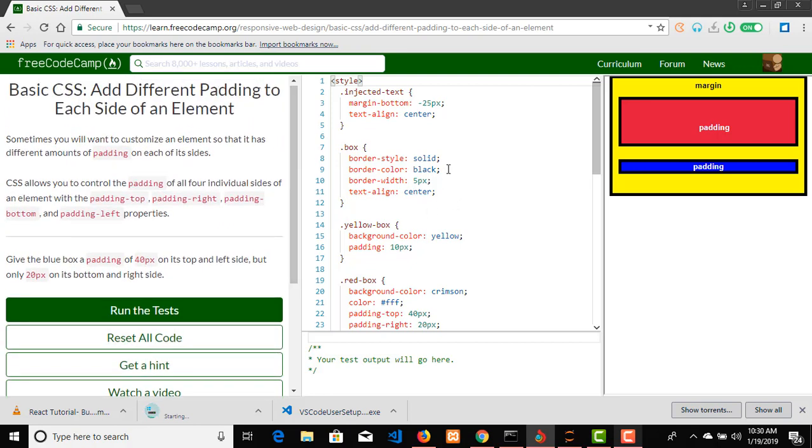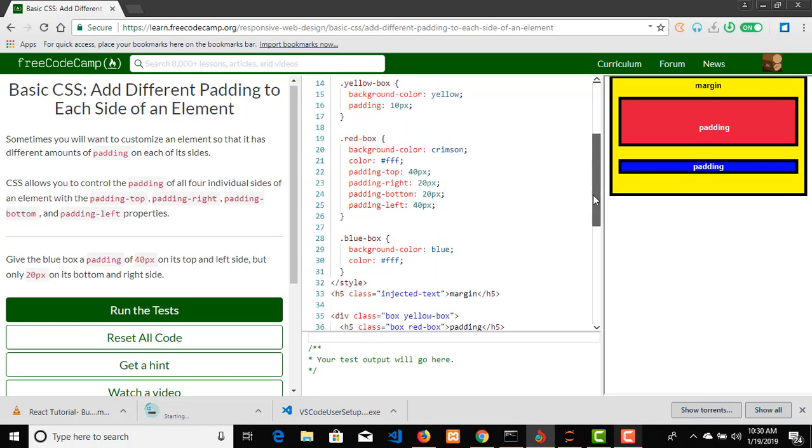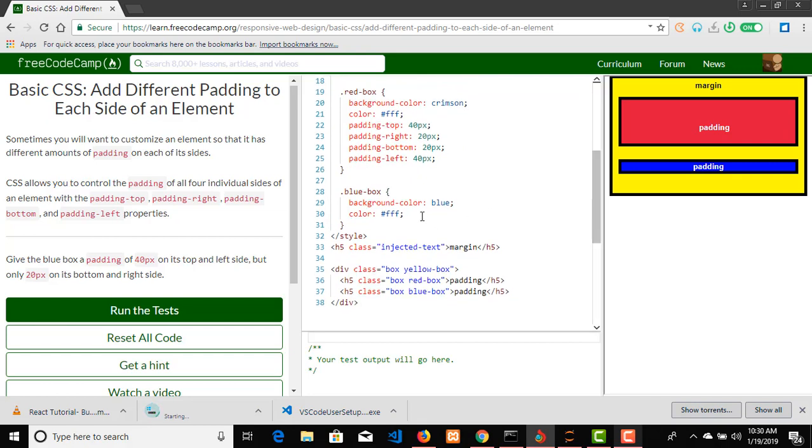So what we have here is to give the blue box a padding. Where is the blue box? Okay, so padding, let's just copy this padding top.